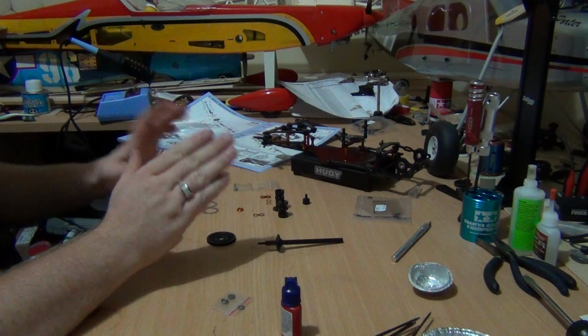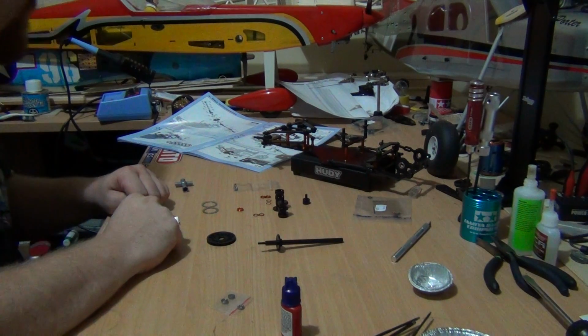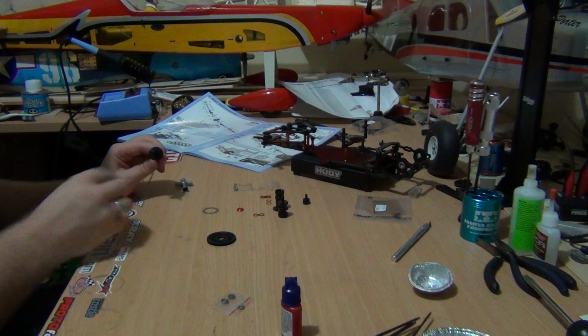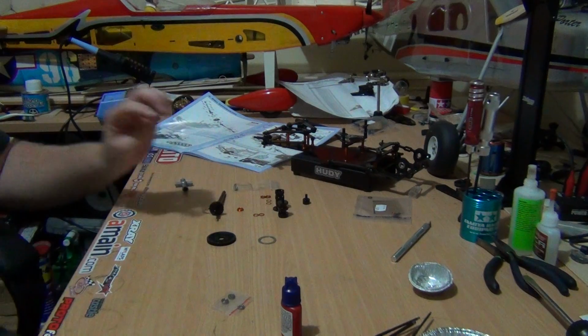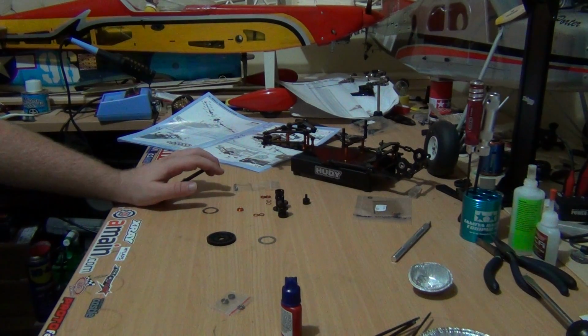Okay, so now let's get into it. First of all, with our axle shaft, we need to put one of these plates on. See that, I did that without looking.